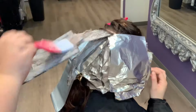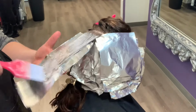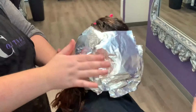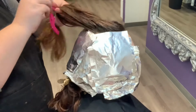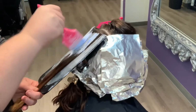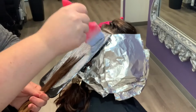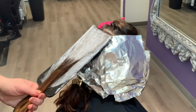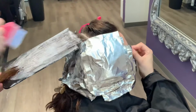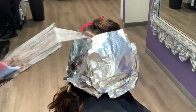If I have to sit there and hold my hand out and support the foil, being in that position for sometimes 5 hours straight, my hand gets really crampy and my arms start to go numb at night. So for me, using a board really prevents that from happening. It's not because I'm not capable of foiling the hair. It's not because I don't know how to foil. It's because this is what works best for me, and this is what I'll continue doing as long as it works and as long as it prevents any damage happening to my hand.